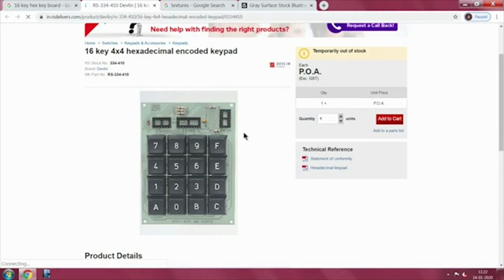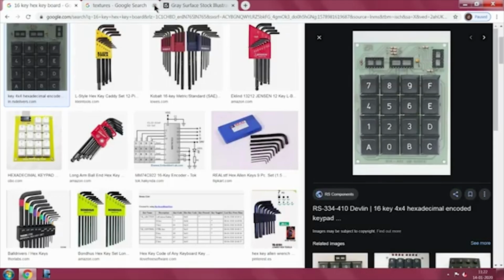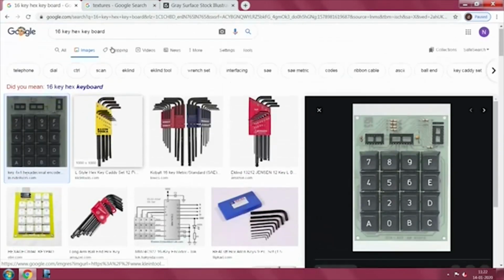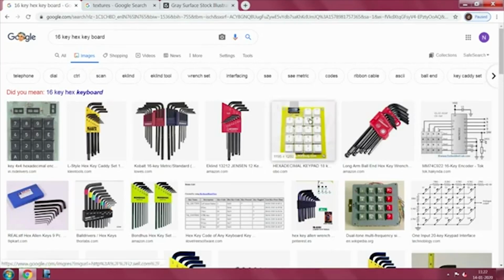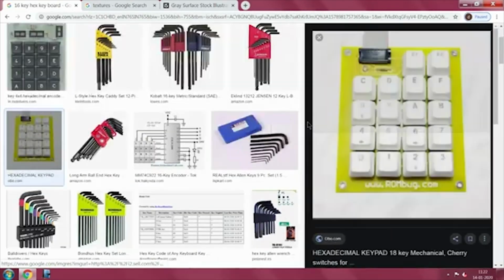Now, why I wanted to present you this is, coming back to my design, you see so many other options have been added.